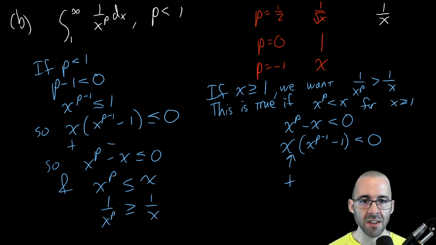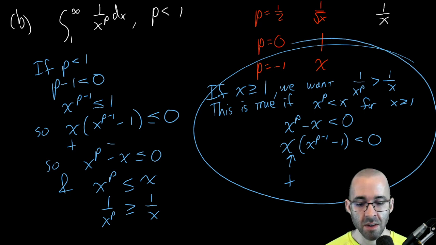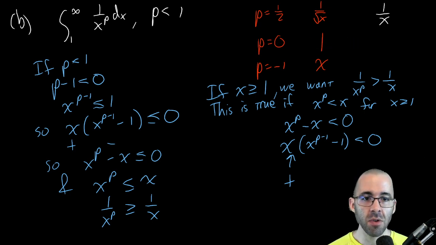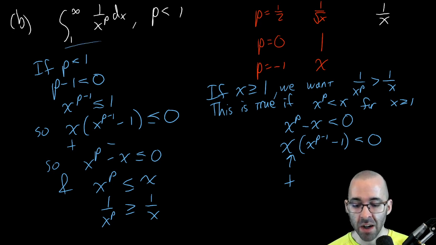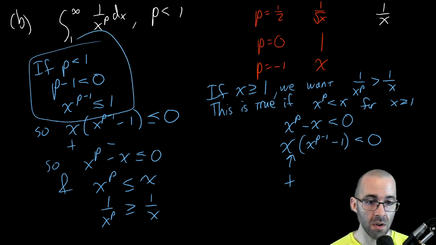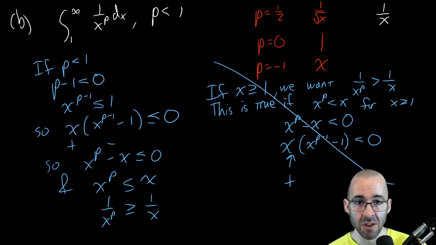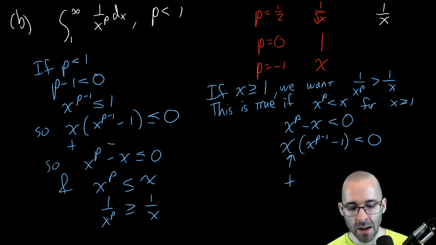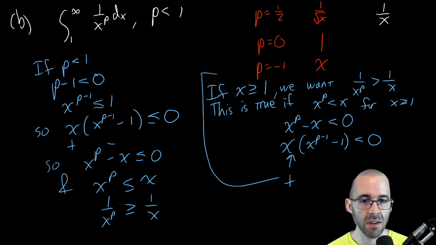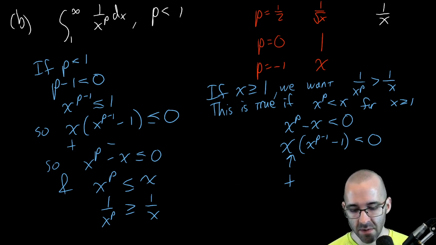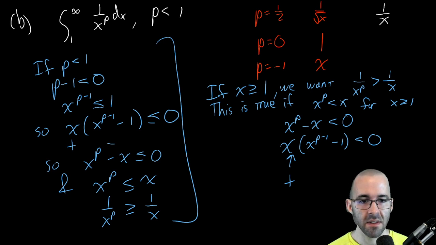So this is useful, but it's not a proof. You can't prove by starting with what you want. You have to start a proof by starting with what you know. It's an easy trap to fall into. This is useful work, but this is not part of our proof. This is what proves that we're bigger.